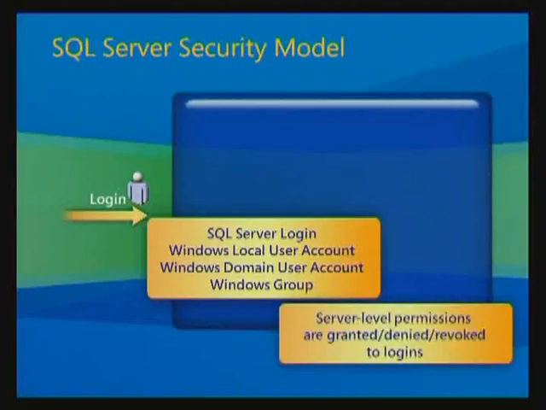All right, so there are scopes as well from a permissions perspective. Once you have presented yourself at the server level and authenticated, now you can go and take actions at the server level based on permissions that can be granted, denied, and revoked at the server level. Server level permission, for example, would be the ability to issue server level DDL.